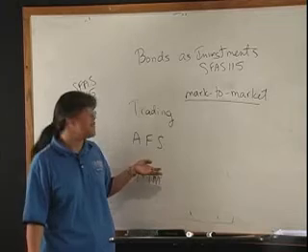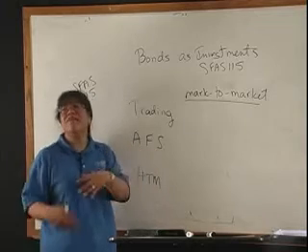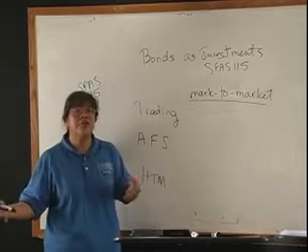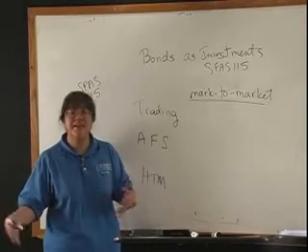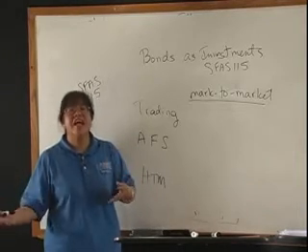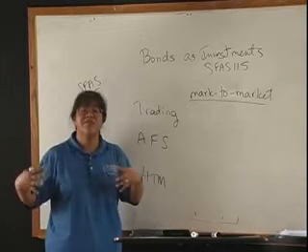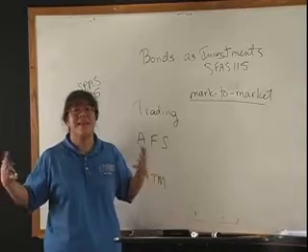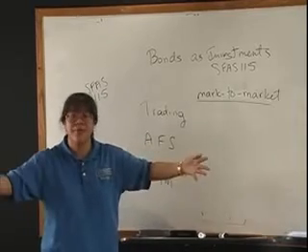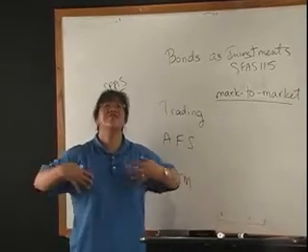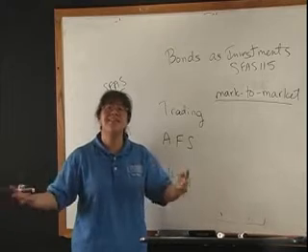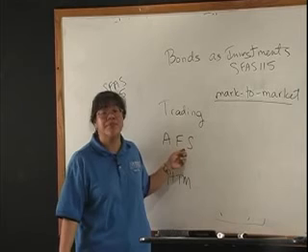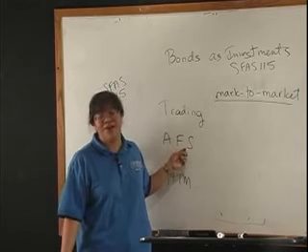And available for sale is neither trading nor held to maturity. Typically, why you buy something as available for sale is you have a lot of cash sitting around. You don't want it to be idle. You want to generate some interest revenue from it. So you take your cash and invest it in a bond that's a safe investment so you can generate interest. Then when you need the cash to, say, make payroll or buy a piece of equipment, you can just sell the bond and get the money. But in the meantime, you're earning interest, so it's available for sale. The technical definition of available for sale is neither trading nor held to maturity.